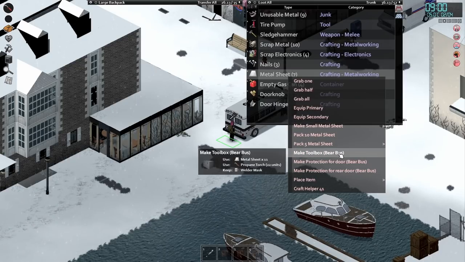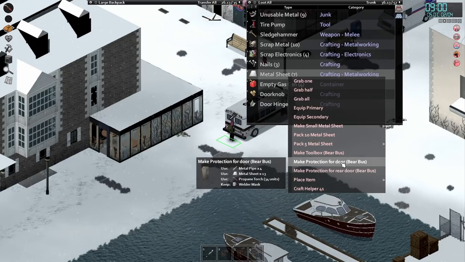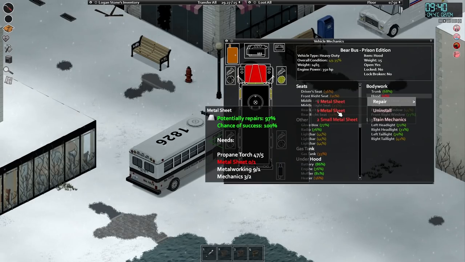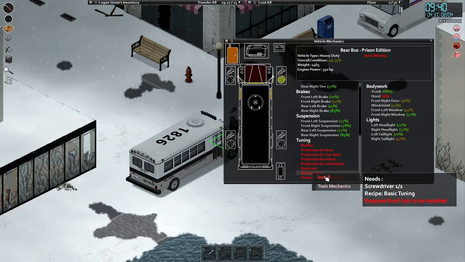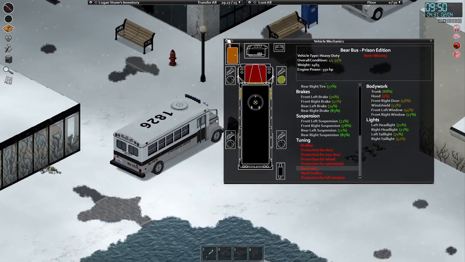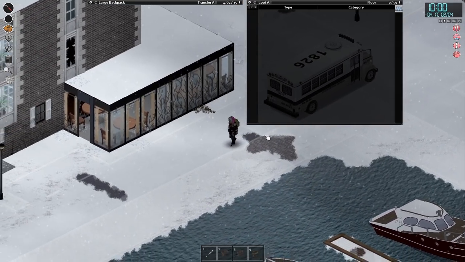Do we have enough? We can make the toolbox, and we can also make the protection for the door. Which one should we go for? Make the toolbox. There we go. Right, we've got it. Oh, the hood is completely screwed. Right, we need a metal sheet to fix that up, then. Install requires roof rack. Oh, we need the roof rack first? Fine, but that's okay. So we're going to need a lot more stuff, then. Like, 5 metal pipes. We need, like, loads more.